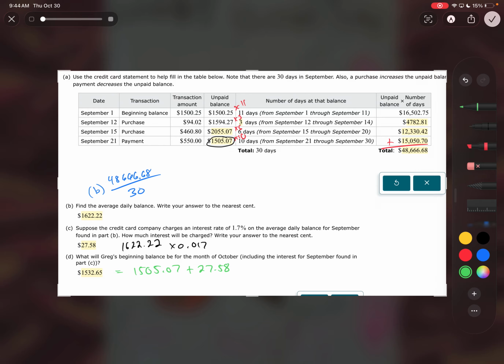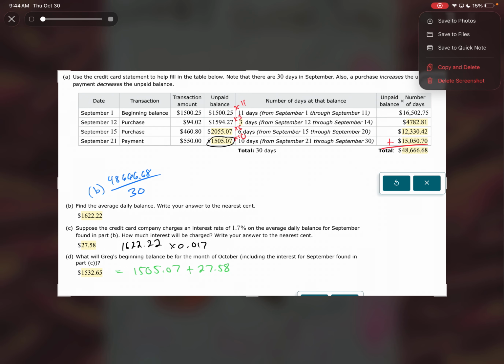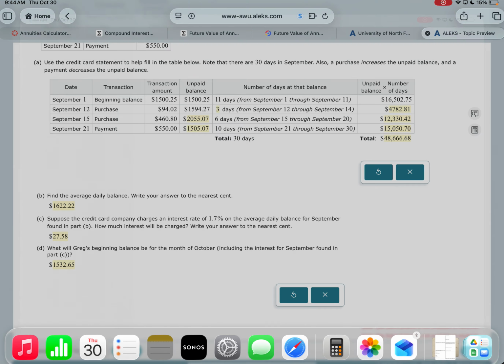The credit card will use your average daily balance. So again, if you carry a balance of $1,000 for the first 15 days of the month and then you pay it off in the middle of the month, they're still going to charge you for that first 15 days because credit card companies are evil. I'll talk more about that on Tuesday.